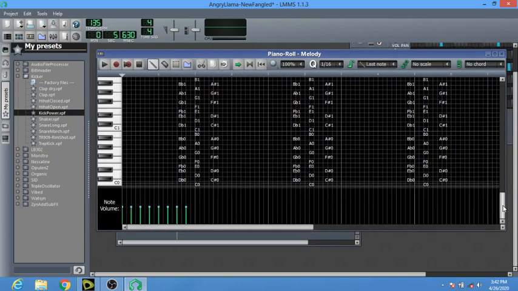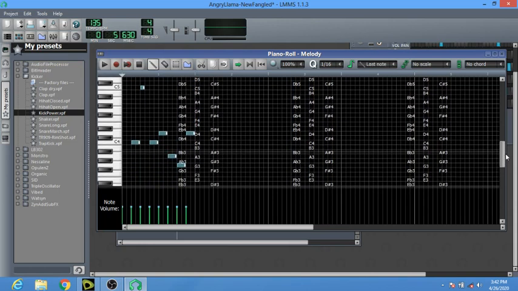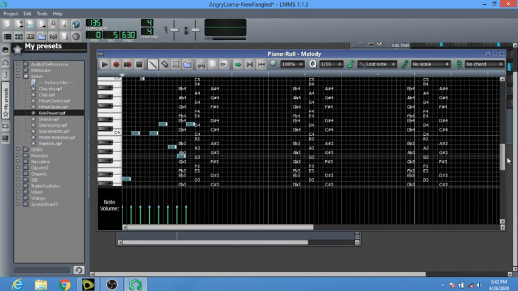So what we are going to do is adjust it so that we can use it. Look at the keys, and let's just adjust it so that we can use it for the sake of this tutorial.